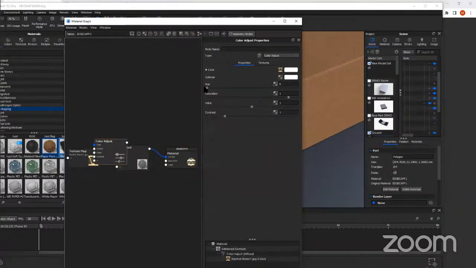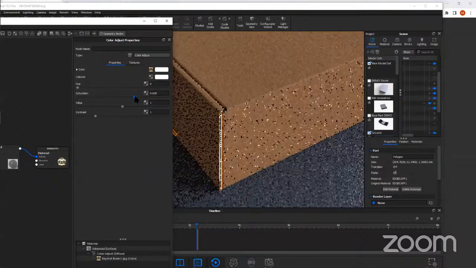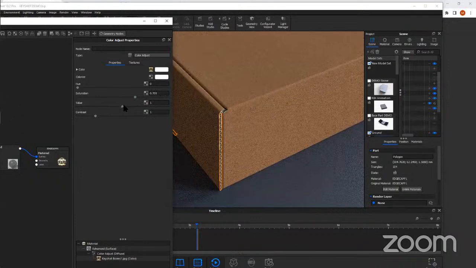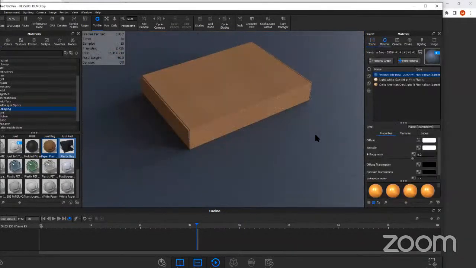I'll set a color adjust. Right now it's really bright. I don't think it looks realistic. You just take a little saturation out and then make it darker. Most of the time you're not zooming in that close anyway, so nobody notices it, but it makes a difference. It makes a difference trying to get that box to look realistic with those flutes.